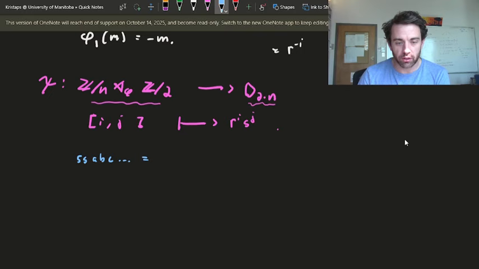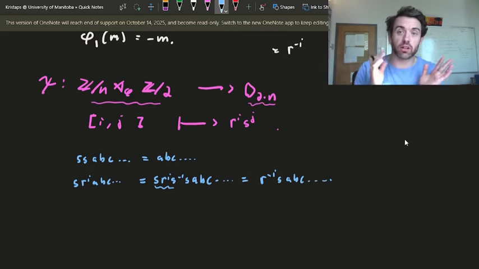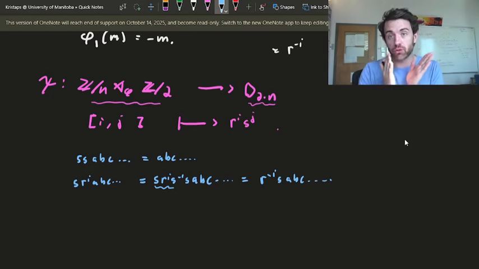Well, those s's cancel out, and this would just be abc and so on. If I had 1 s and then some power of r and then some other combination of letters, this would be s r to the i, s inverse s, right? Our favorite mathematician's trick of just adding 0 or multiplying by 1. And now we know that this term from our relations is just r to the minus i. And I still have this s here and then abc. So the point is I can always cook it up so that I've got just powers of r on the left.